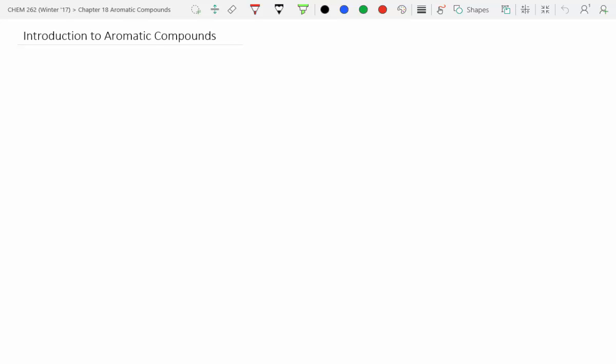All right, chapter 18 is all about aromatic compounds, and aromatic compounds have kind of this odd history. The old definition for something being aromatic was what? Does anybody know? Smelled. It smelled, right? So the old definition is that it's something that is smelly. So if you smell gasoline, gasoline's got a lot of aromatic compounds in there. Some people like the smell of gasoline, other people hate it.